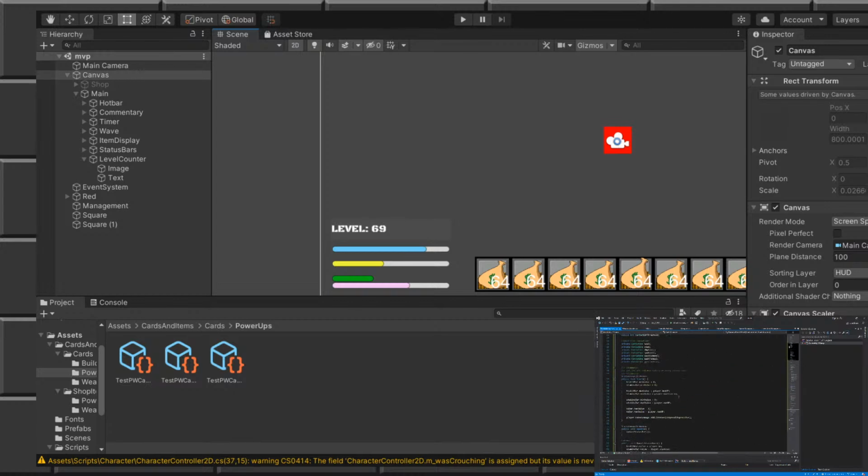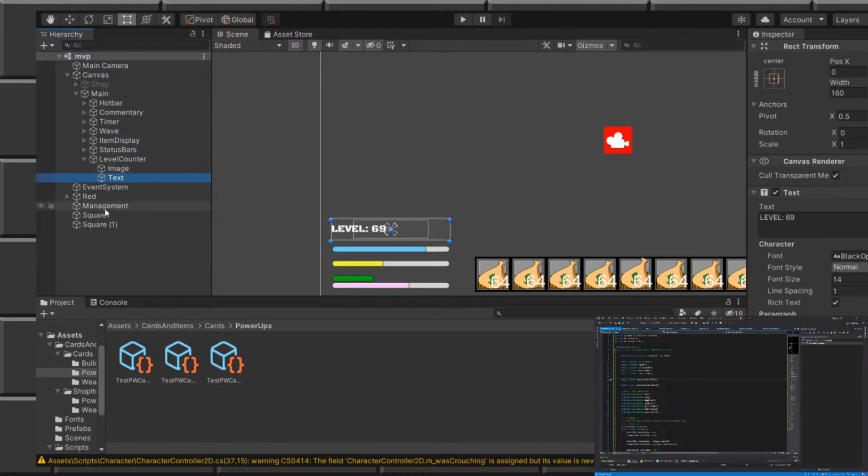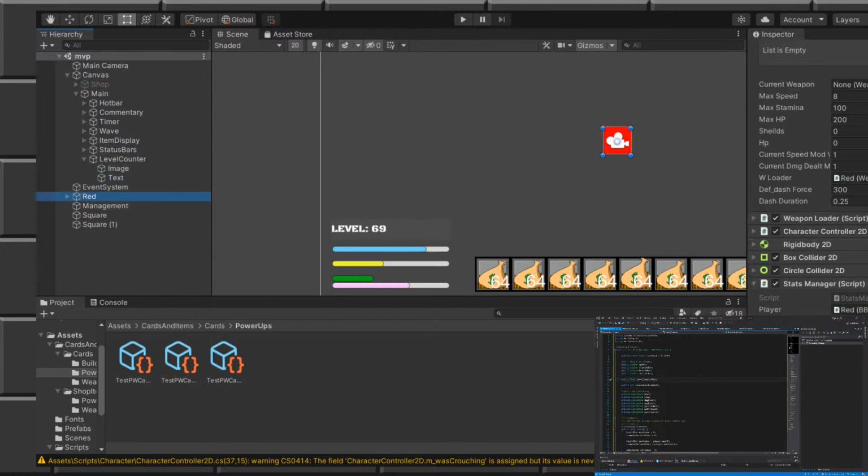Stats manager. Level, XP bar, stamina bar, shield bar. We can have public text, level counter text. Okay, then we put this little stats counter, and that can be right there.